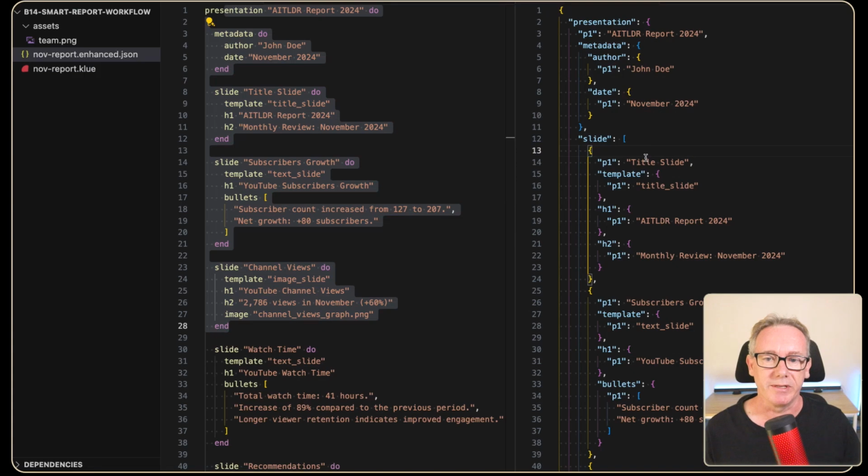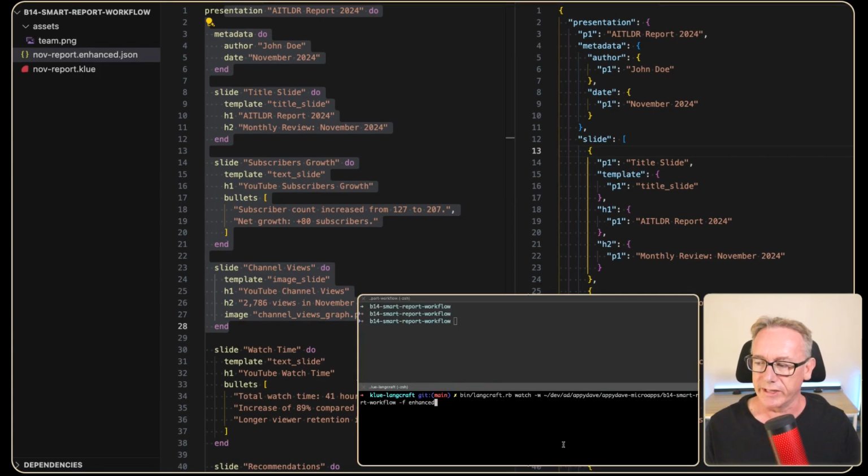So the next step is, how do we visualize? It's basically watching any file that ends in the word clue, and it's generating an enhanced JSON document. Now, it does have another capability, URL, so it can actually send that information directly to a web server or a webhook if I wanted to. Now, this is a work in progress, so I'm not actually going to do that today.